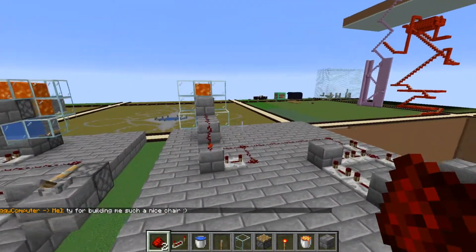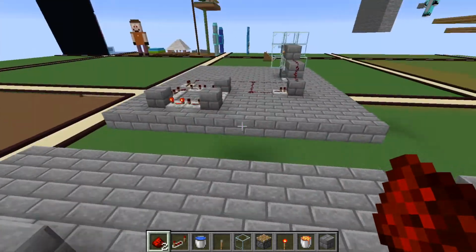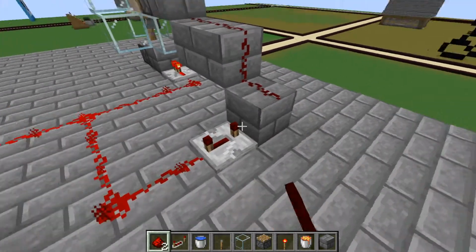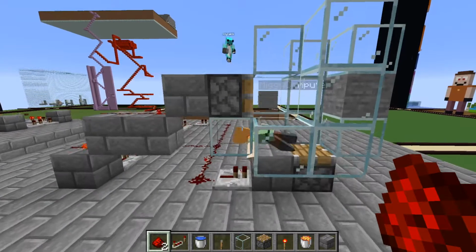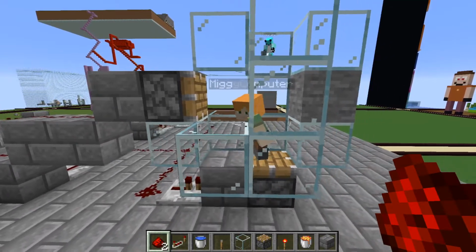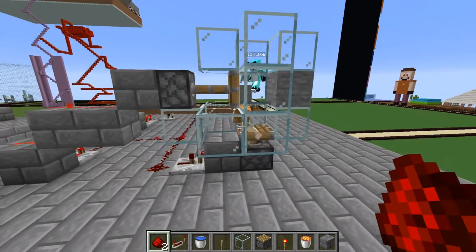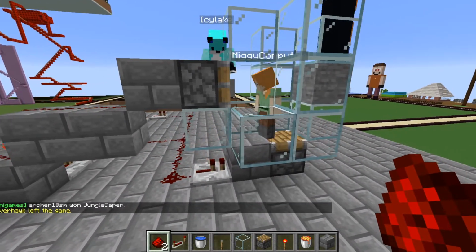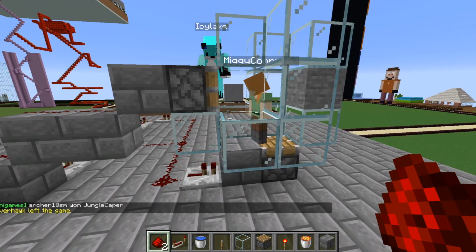Maggie says, thank you for building me a nice chair. Now, we can't forget this has got to be in a full tick delay, just like the timer over here. There we go. Don't mind us, guys. We're having fun while we do the tutorial. That is funny, though. It's a Miggy generator. But Miggy might want to get out of there sometime soon.